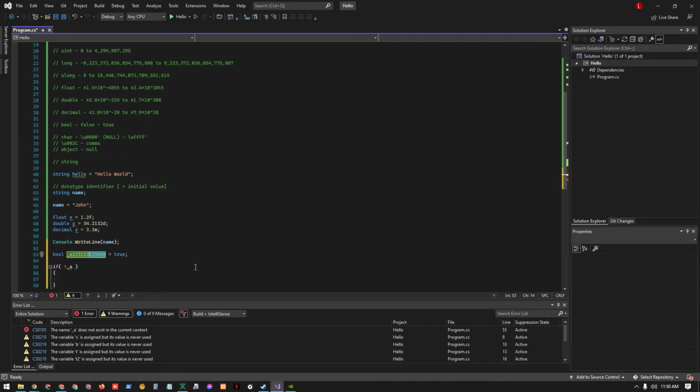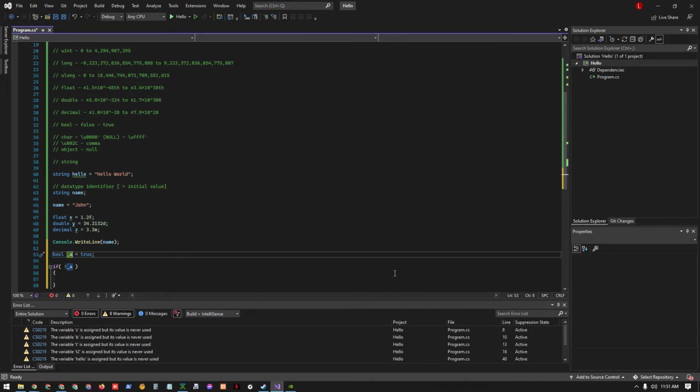But it can never be followed by a special character except underscore, like this, or that, or this. So I think you get the point. But underscore is the exception.